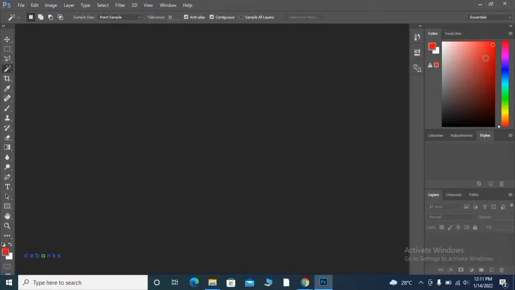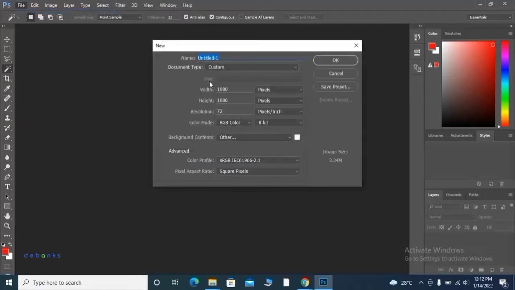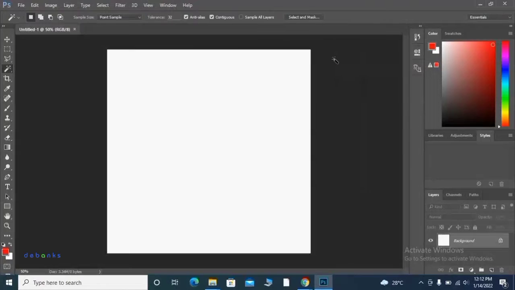We have the menu. On the right hand side, we have the layers panel, and the color. The center area is known as the canvas. But immediately we put a layer there, like we import an image or we create a brand new document, this place can also be called the artboard. Let me give you an example of what I mean. Let's say we create a new document, and this new document, this square document you're seeing, is what we call the artboard.